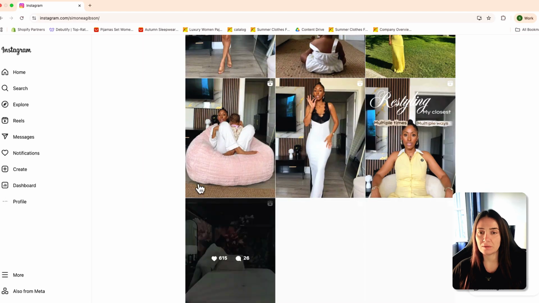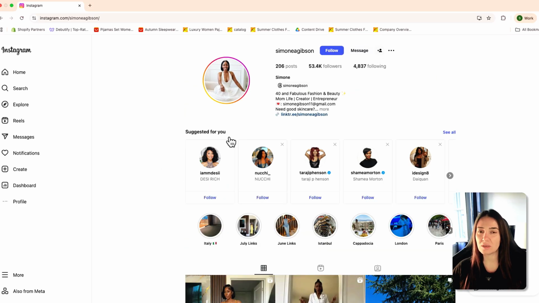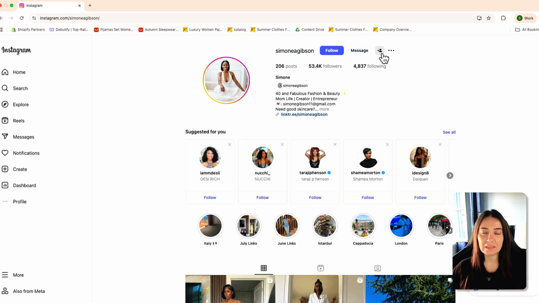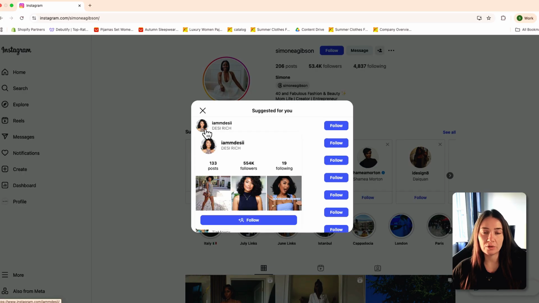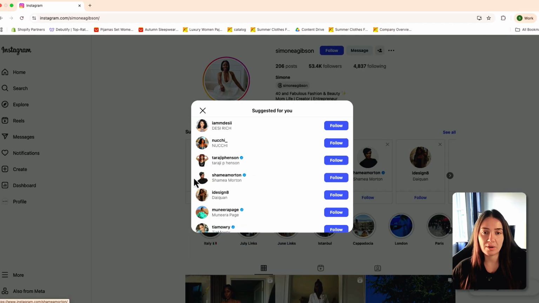Again, micro influencer. They also collaborated with this lady. Okay, she could be doing something for us, although she's not really in my vision. There's one more thing that I want to mention. This little tool, I like, suggested similar accounts. This tool is everything, because once you find a potential influencer that you would like to work with, you go ahead and click on this little button right next to the message. And there you go. If you click on see all, you don't even need to click on every account. You will be able to see how many followers they have. You can just preview everything.